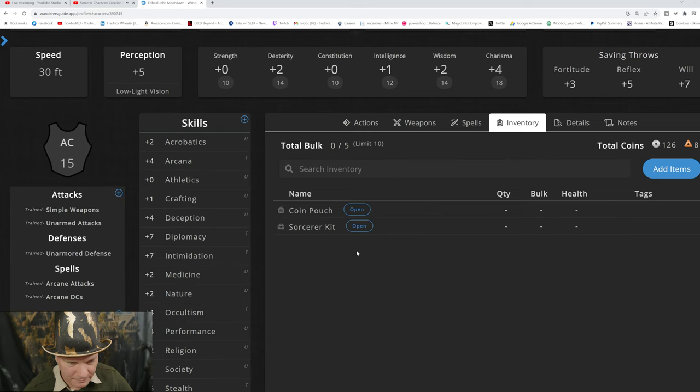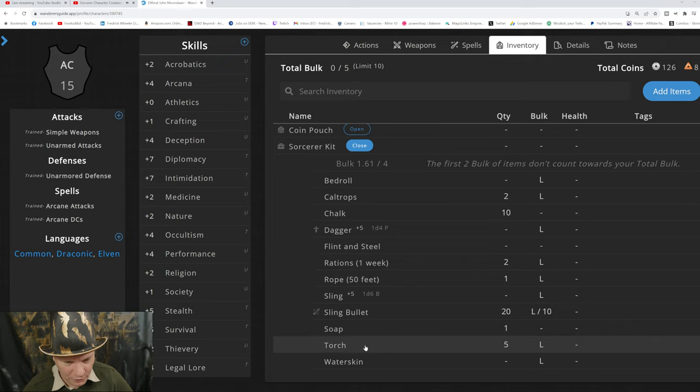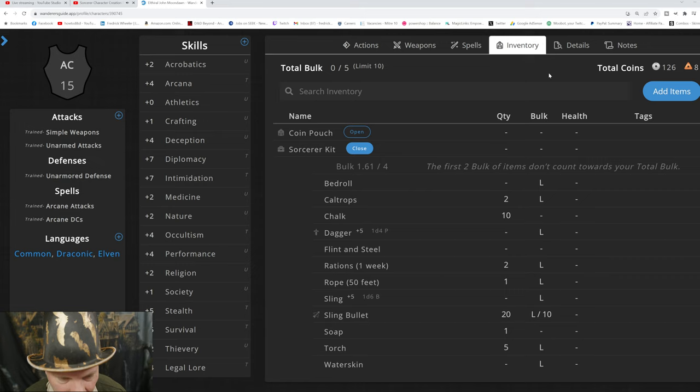So we get a bedroll, caltrops, chalk, daggers, flint and steel, rations for 1 week, rope, sling, sling bullets, soap, torch, water skin. Nice. That was nice and easy. What else do we want to get? I should have an add button. Okay, I'll check that in a second, Eddie. It's changed from last time. I didn't have it there before.